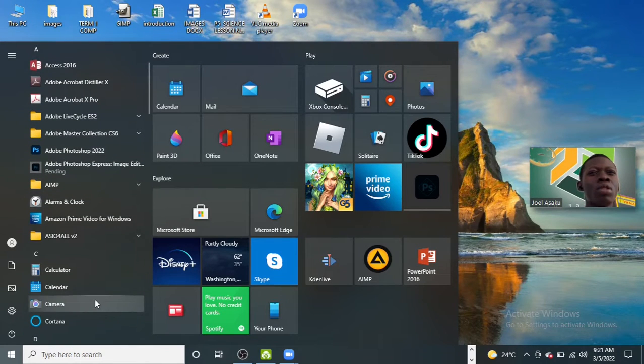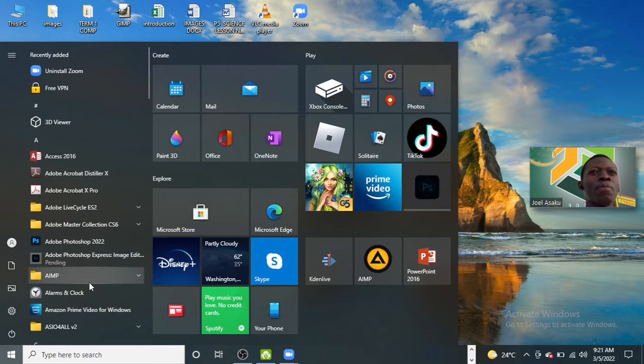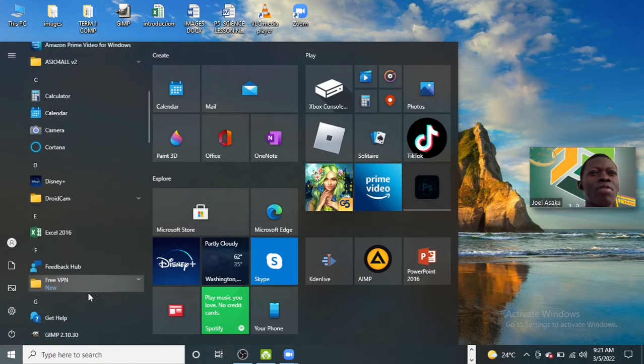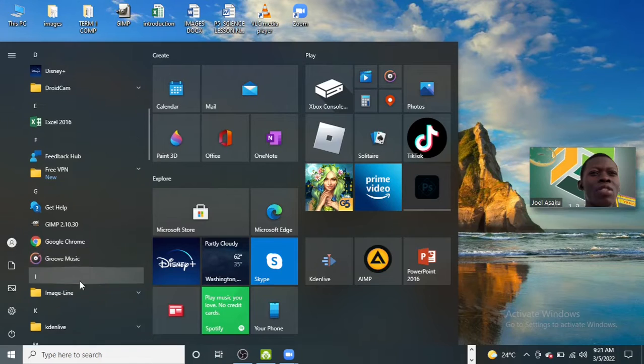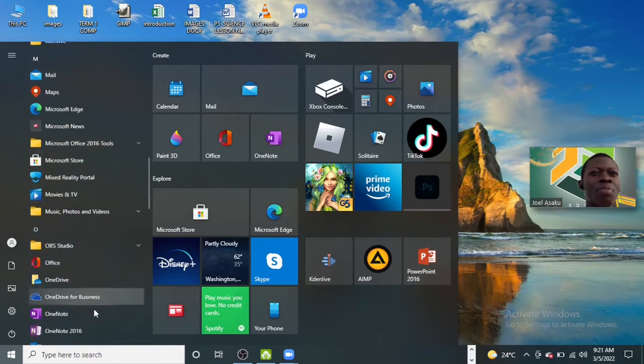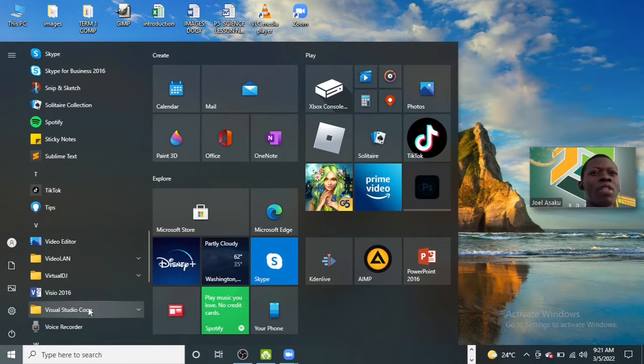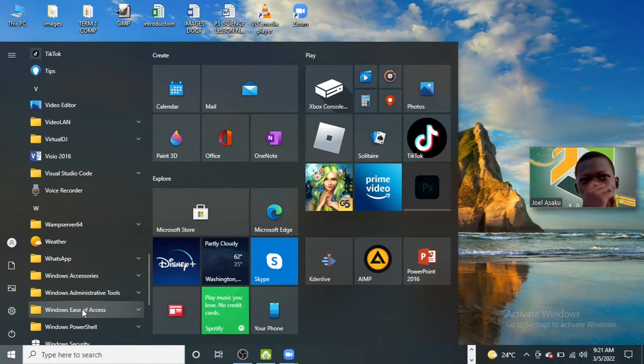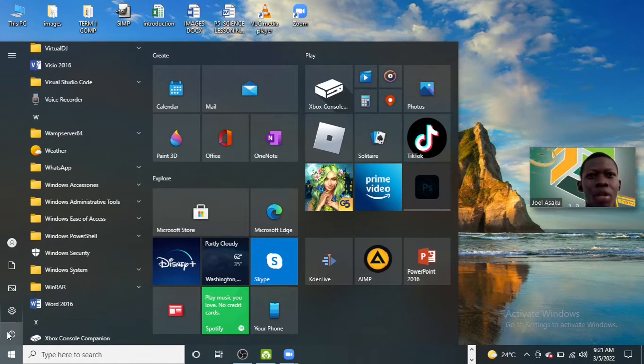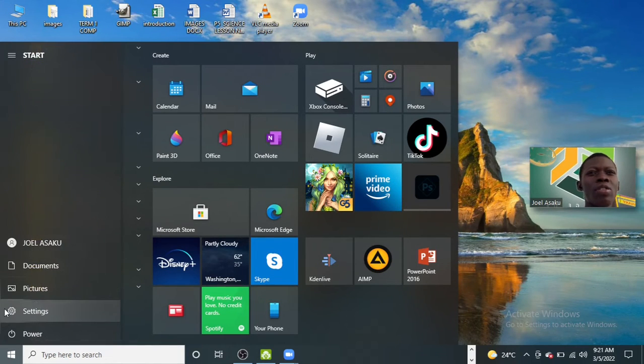Talk about FL Studio. Access. I have VPN. I have Zoom. What else can we talk about here? But basically, this is where you find everything to deal with the Windows Start button. This is where you can shut down, sleep, or restart your computer, and the settings are also there. Then the other ones are pictures and documents.